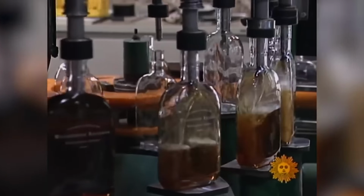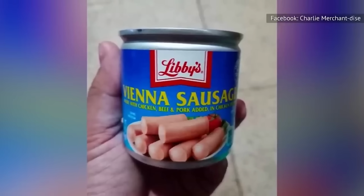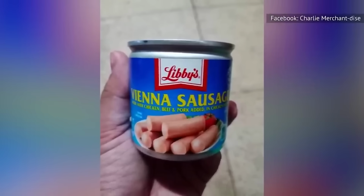Most Vienna sausages contain these three types of meats, making them similar to hot dogs. Meat trimmings are exactly what they sound like. When meat packers prepare steaks and chops, they have to cut off uneven and fatty pieces of meat. Those pieces are the trimmings. These irregularly shaped bits would be difficult to sell directly to consumers, so they freeze them into blocks and ship them to factories. There's a limit on the amount of animal fat that they can include because the U.S. Department of Agriculture, or USDA, requires that sausages contain no more than 30% fat.